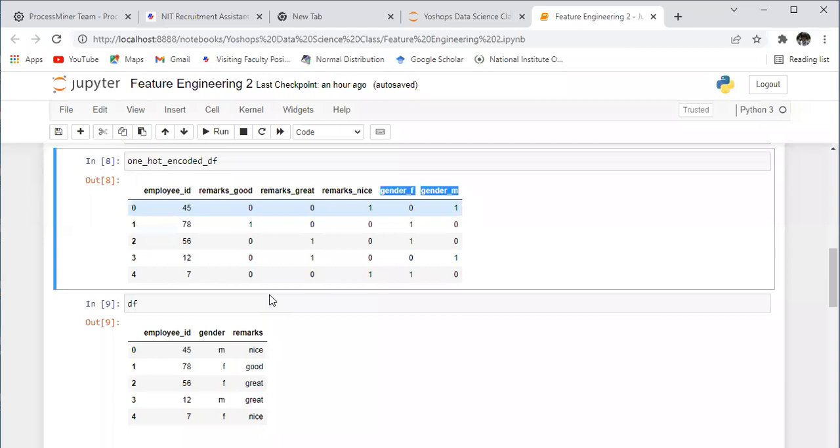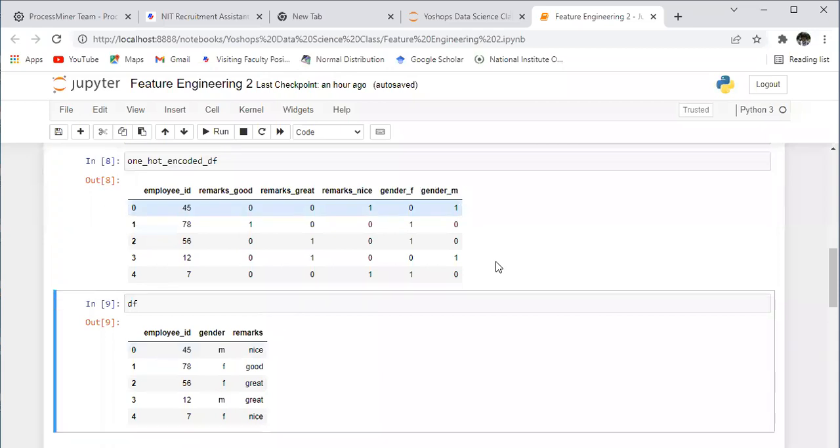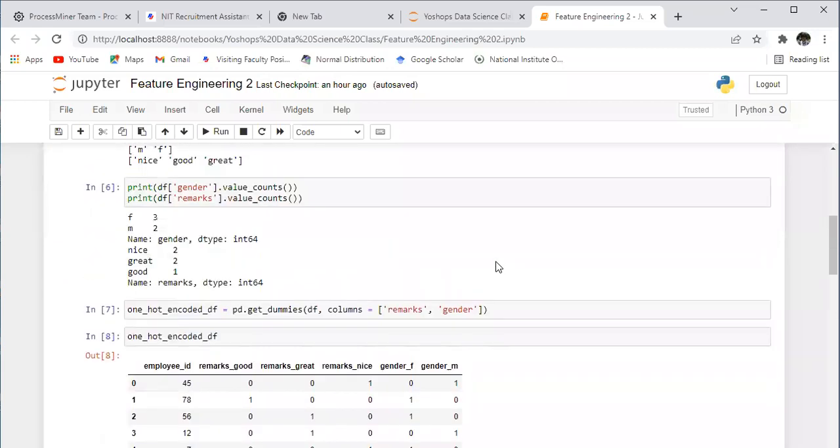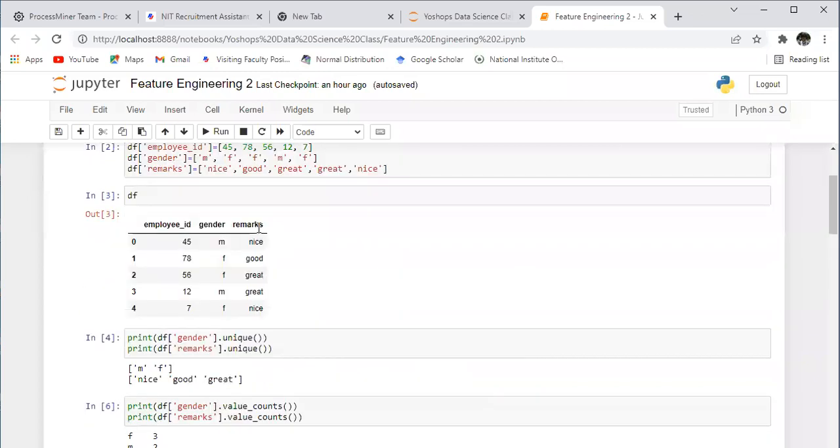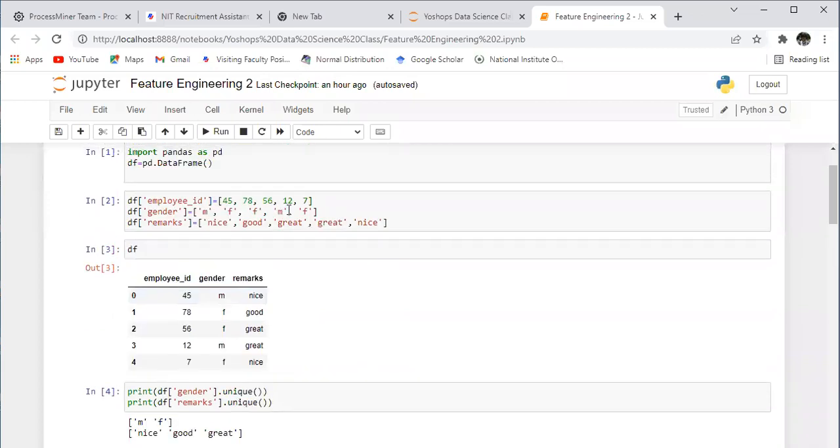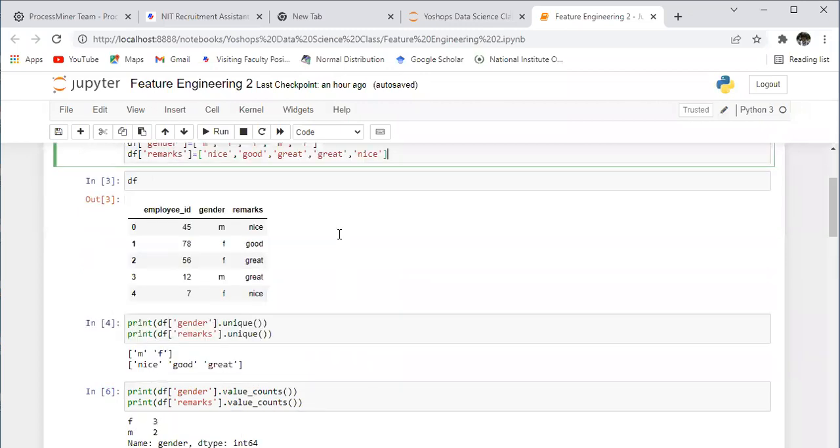Remarks nice will be 1 and others will be zeros. This is what is one-hot encoding. So this is another feature engineering that takes care of the categorical variables, because algorithms won't be able to treat the string values, right? So we have to convert it into some meaningful numerical values. This is what is being done here.